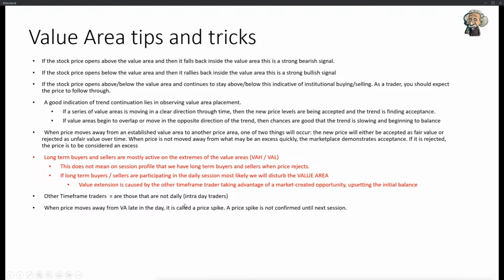On the bottom, we do cover the spike, and I believe I added a slide. Don't quote me on it. When you have a late price movement from value areas, that typically happens between 3:30 and 4, it's called a spike. Usually these need to be confirmed the next day because you don't have another period during the regular session to confirm it. Then there are rules, right? When you have a spike, if you open above, below, or within the spike, that determines how you trade it. So it's important, when you have those late pushes, to see how the next day opens.